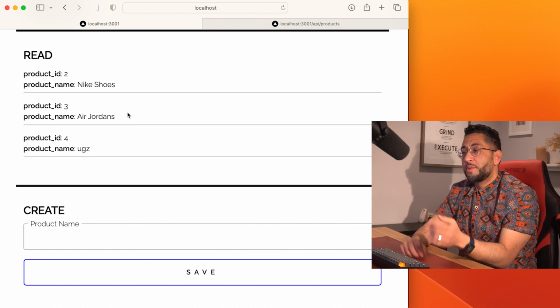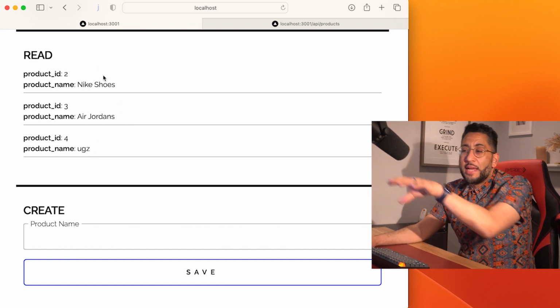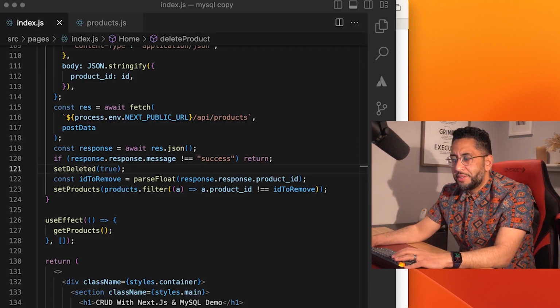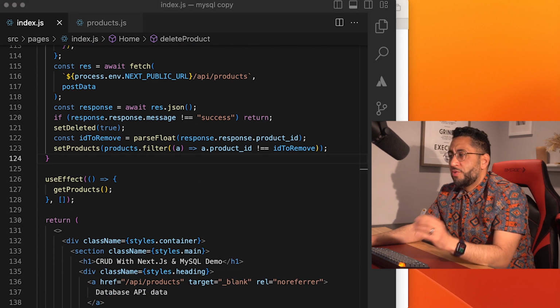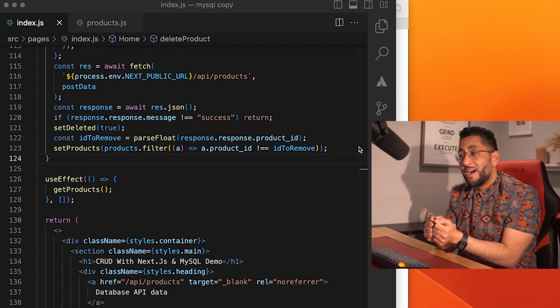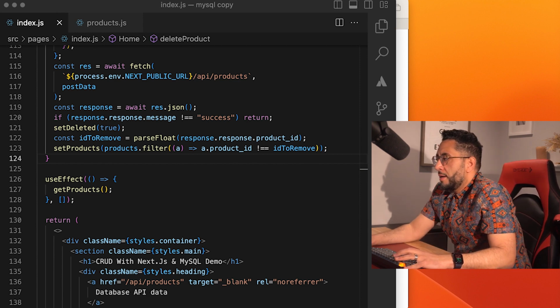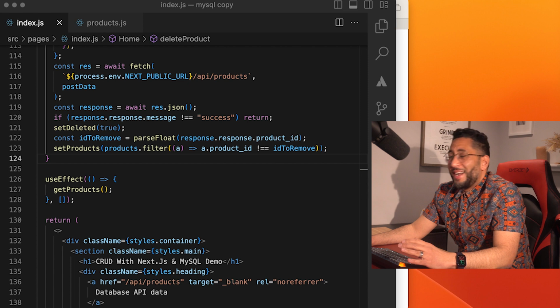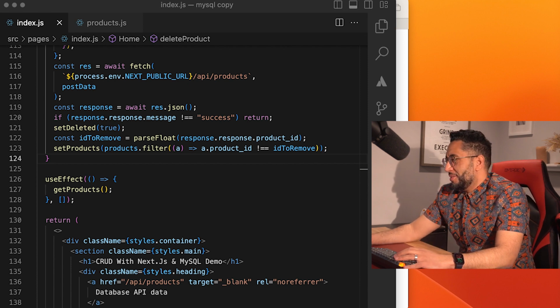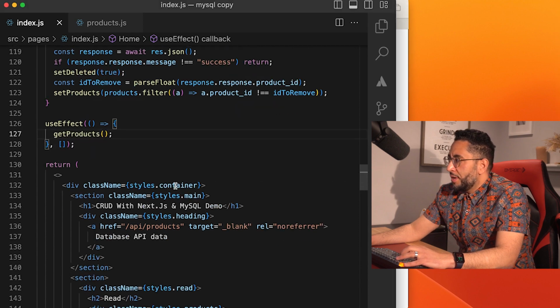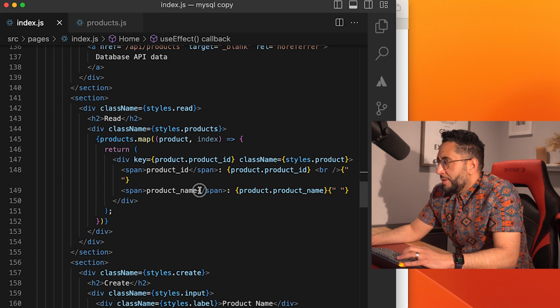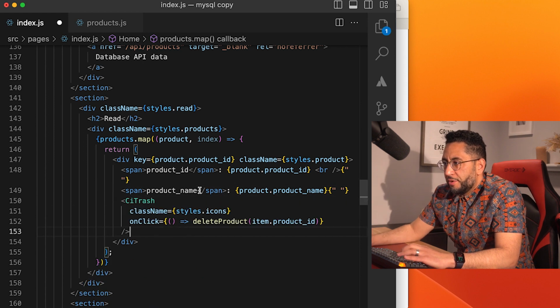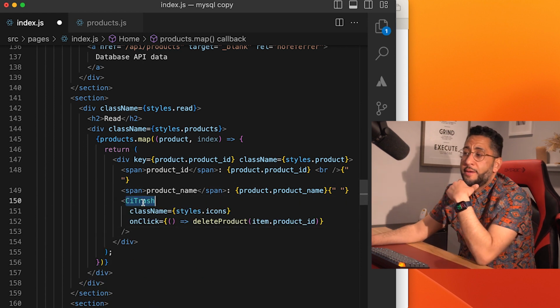Now for a quick bonus, I want to show you how to add a trash can right in there to delete it instantly. We're going to run the same execution, but we're just going to add a trash can. That's where I use React icons so that I can just have a trash can, because I'm tired of asking designers for all these assets we need. So let's go up here. I'm going to go into our mapping and add right here a trash can. Now this is from React icons. You could use anything you want.